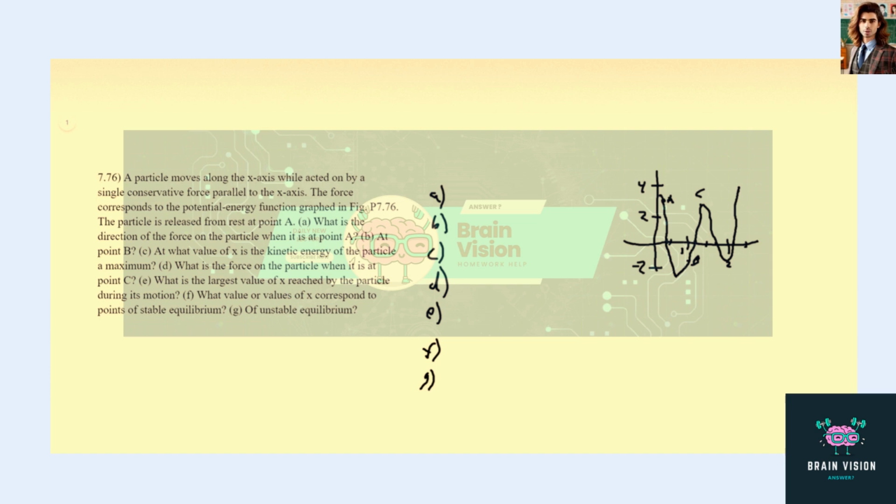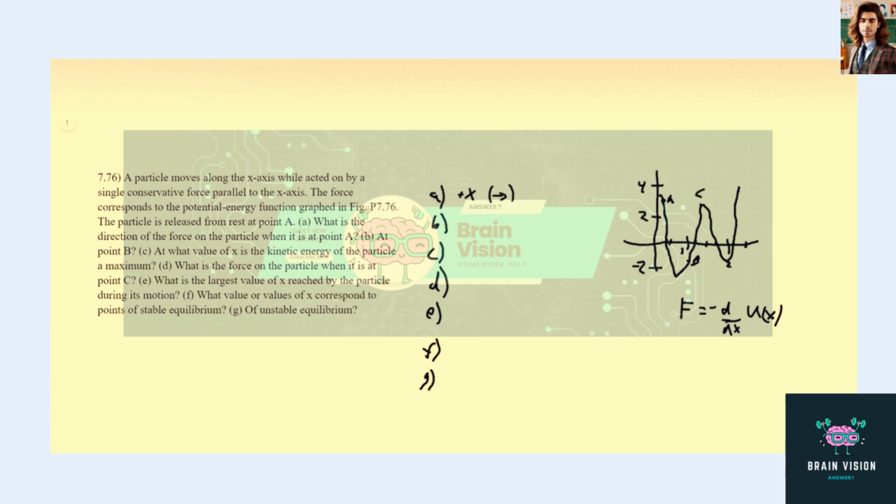One of the key equations we're going to need to remember is that force is equal to negative the derivative with respect to x of the potential energy function. So if we first find the derivative of the potential energy function, we flip the sign, and we get the force. The derivative at point A, the slope, is negative, it's going down. So negative times that negative slope gives us a positive force there. So what is the direction of the force? It's in the positive x direction, or to the right.